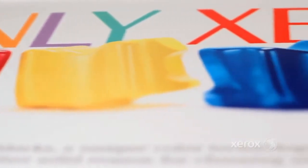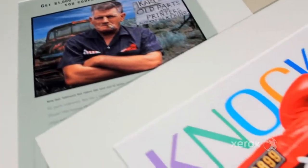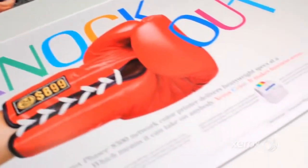This was really a breakthrough technology in our minds, and a lot of us had put a lot of hard effort into this in the late 80s and early 90s. Originally it was all about getting color on just plain paper. That was the main thing.